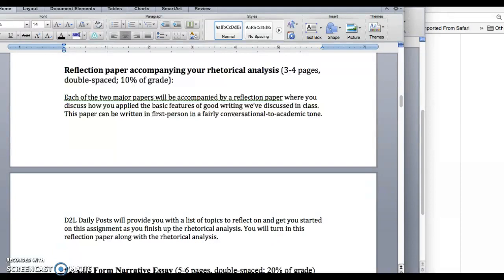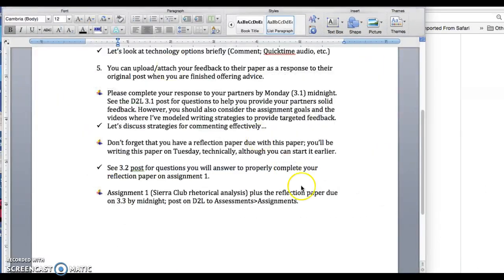How do you know that what you're doing is the best thing to do with all of these concepts for class? I'm not saying that it isn't. I know you made good choices, but I want you to think about those and write about them in this accompanying paper that is 3 to 4 pages double-spaced. It might be a bit more conversational in tone. You're basically analyzing your own rhetoric, okay?